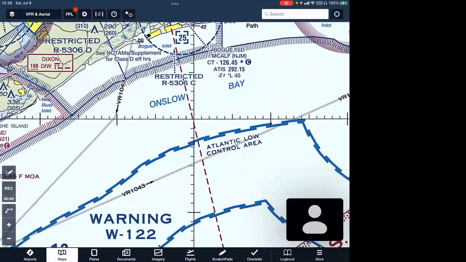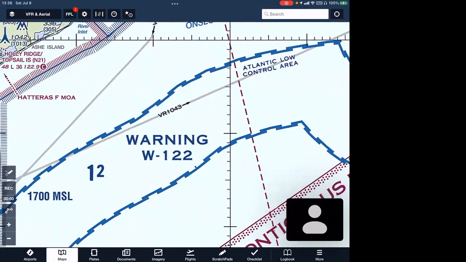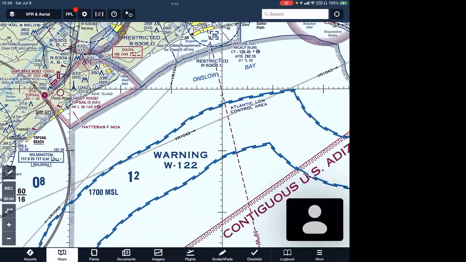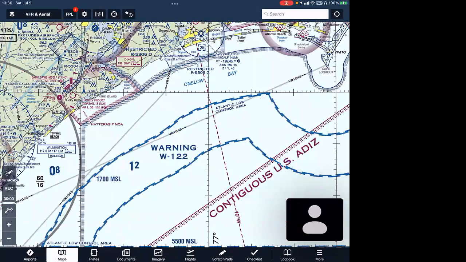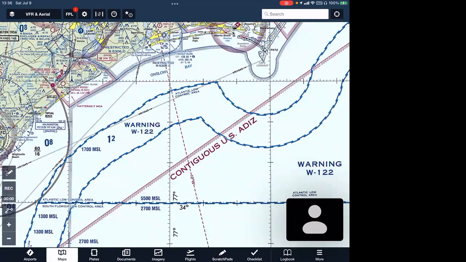And the reason I come down here is because this is the only way to get to this type of special use airspace, the warning area. Can you fly in a warning area VFR? The answer is yes. Do you have to talk to anybody? No, but it's probably a good idea, because what goes on in a warning area? Well, when I was at Seymour Johnson Air Force Base, me and my pilot would get in our F4 and we'd have one or three other F4s with us. We'd take off to a high altitude and go out here over the ocean and do high speed intercepts.